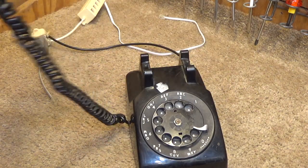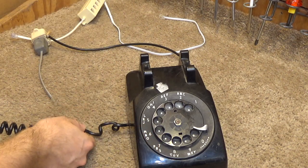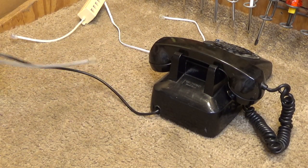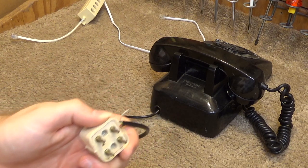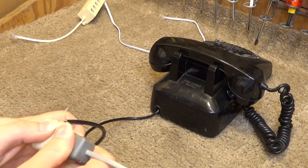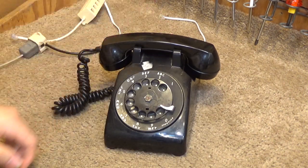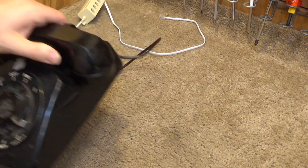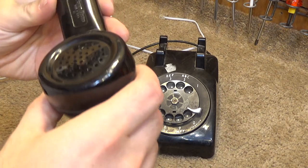The cord is hardwired into both the handset and the base, and it has a 4-pin connector, so I have an adapter that will convert that to modular. And this thing is definitely showing its age. It's pretty scuffed up and everything, but I would imagine it probably still works.